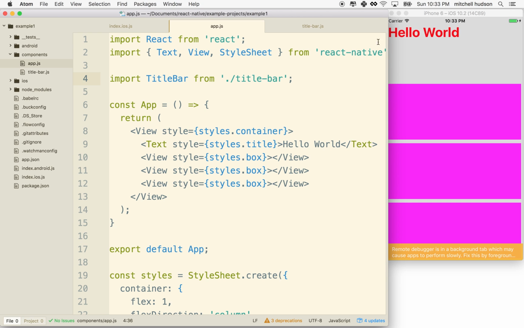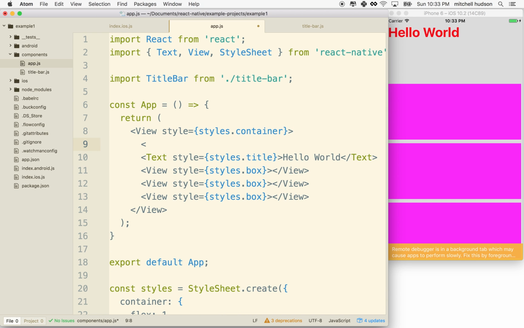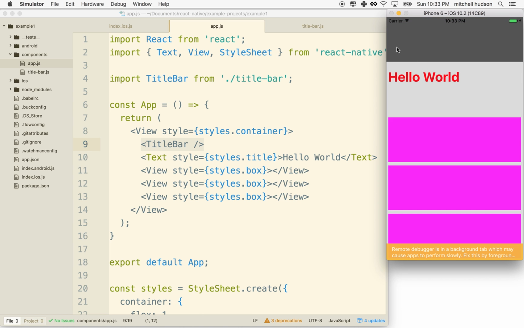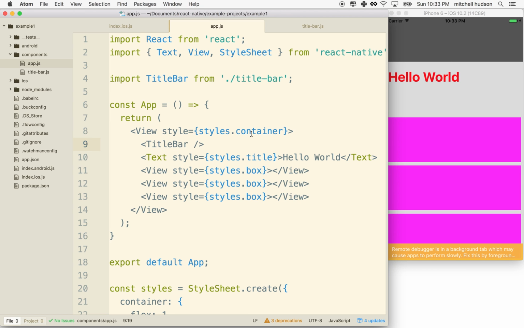So I like this, but what I want to do is put the title at the top here. So I'll say title bar. Okay, and now remember title bar. Let's give that a little test, see if I made any errors there. Oh, there we go. So there's my title bar. Maybe it's a little too tall. It doesn't have a title yet because remember we have to set that property.